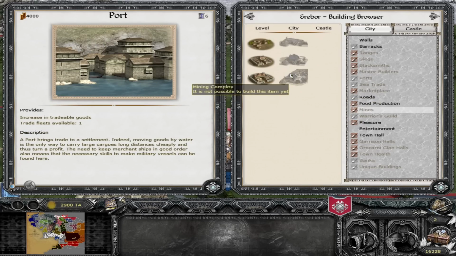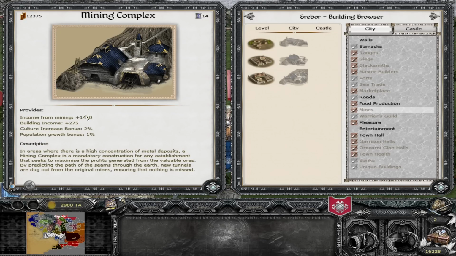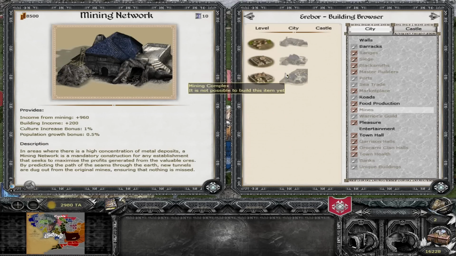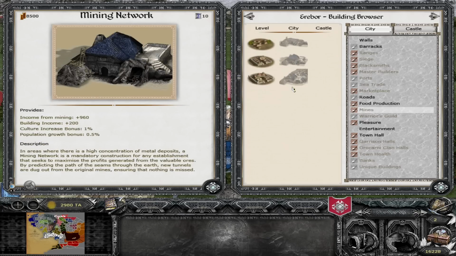The mines are really where it's at. As a Dwarven faction, you do get the 3rd tier of mines. So here in Erebor, the mining complex gives you 1,440 for mining, plus 275 building income. The Dwarven mines also grant them population and culture bonuses, so they are very much worth it to invest in.